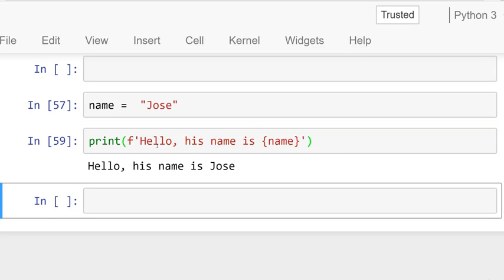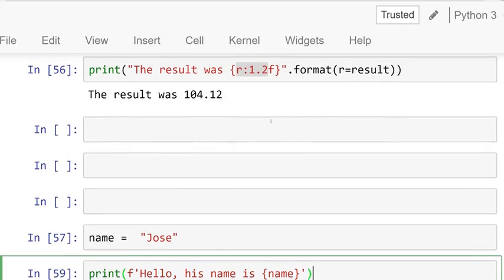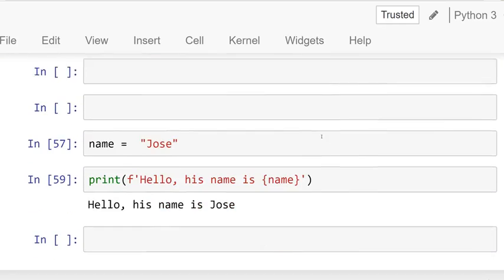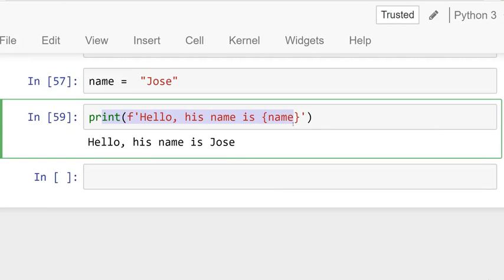So this is called f-strings, or formatted string literals, and this is new with Python 3.6. A lot of people have been requesting this feature for a long time because it's quite common in other languages. Again, because I'm a little more old school, I got really used to this format method, which is why I like it so much. But if you're coming in from other languages, I would definitely suggest you check out the f-strings. A lot of people think it's a huge improvement over the previous method, and you can see why. It's really convenient to just be able to write that variable name directly inside these curly braces.